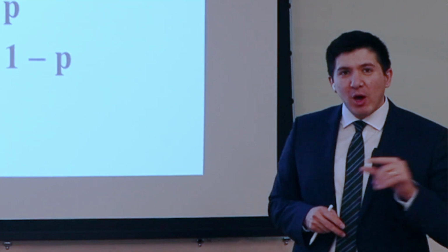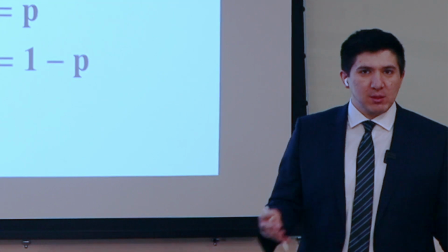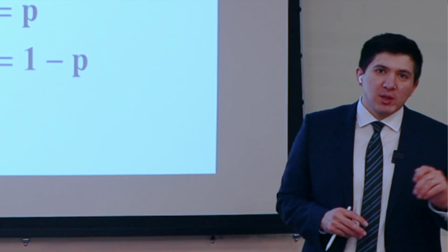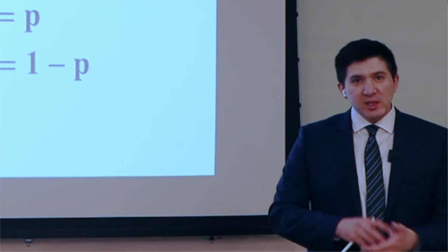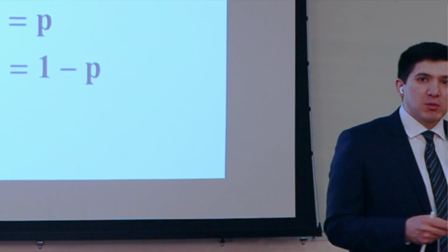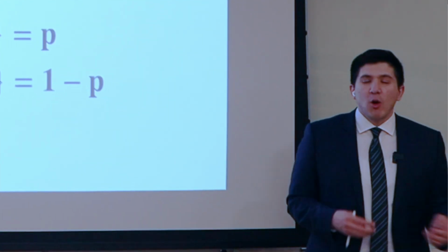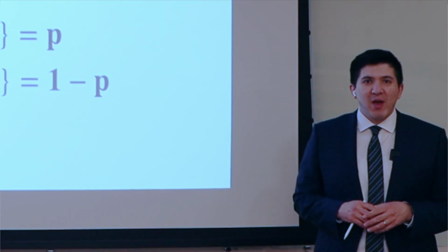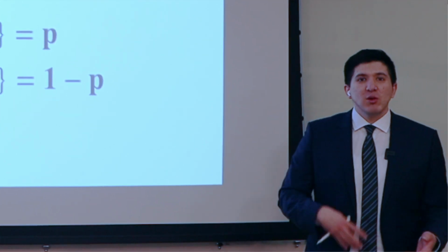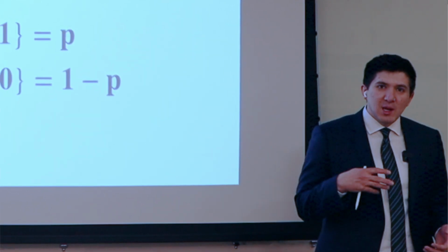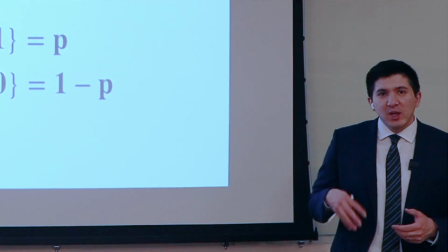But please know that for all of these examples where the number of outputs is more than 2, we can create categories. For example, we can say, when you roll a die, what is the probability of getting a number which is more than 3? Then this is going to be two categories, right? You roll a die, you can get either a number which is more than 3, or less than 3. Or, for example, I can ask, what is the probability of having a number of students in the class more than 20? Then again, you're going to have two categories. Either the number of students in the class is going to be more than 20, or less, right? You see, so we can create the categories.